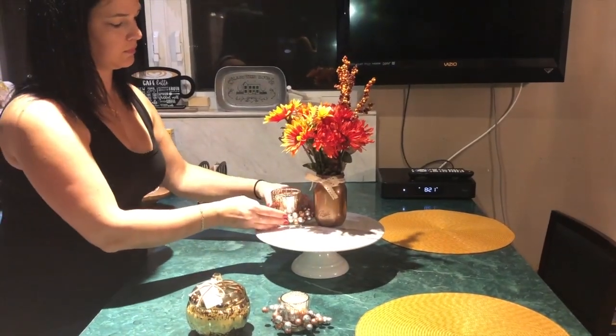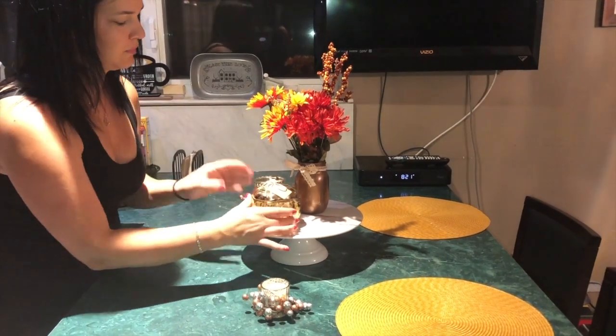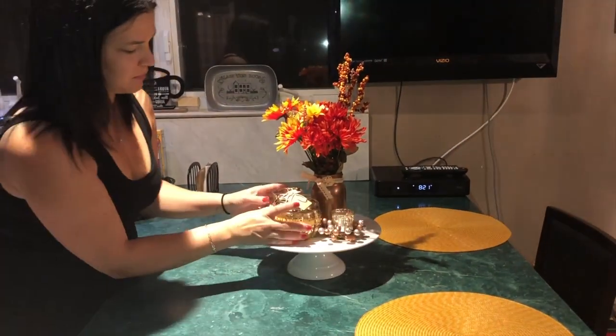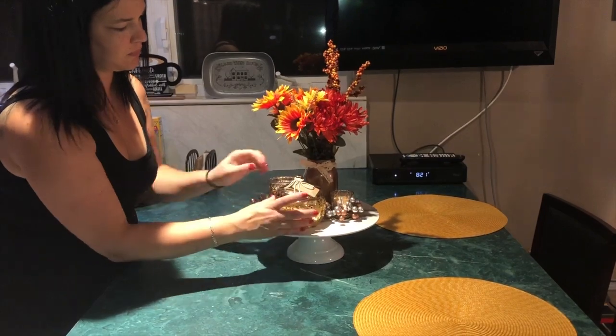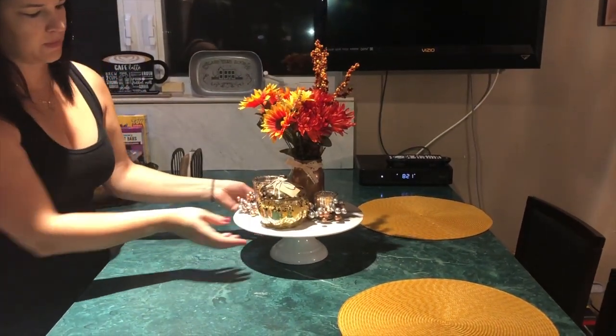So I just got this marble cake stand, and I thought that would look pretty to put the arrangement that I made, a gold pumpkin candle, and just a few other little candles next to it, and I think it looks really nice.